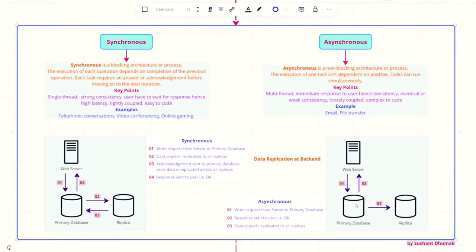But the primary database will not wait for replicas to respond back or acknowledge whatever request is sent to them. So again, this kind of architecture is required sometimes where you don't have to wait for a response. For example, this kind of process comes into the picture when a certain action or process which we do in the back end is not that important.